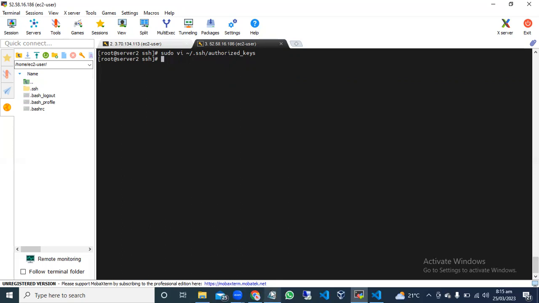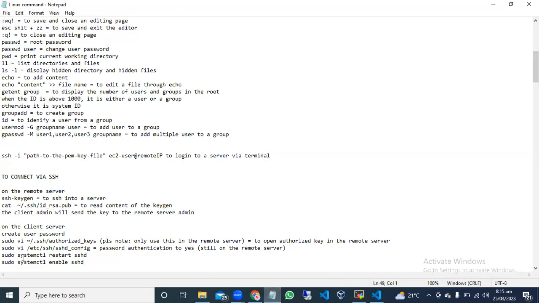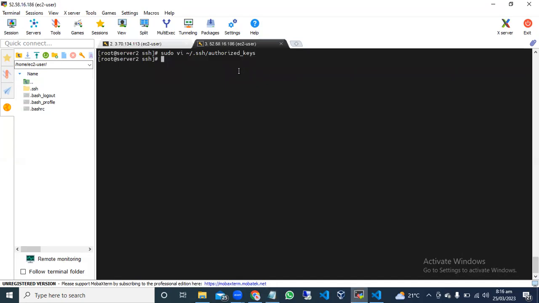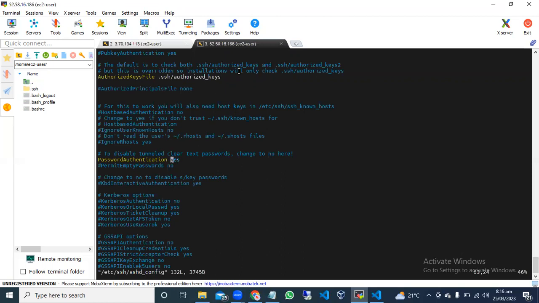With sudo vi, so what we need to do next, we've done this. With vi, we've pasted. So what we want to do is to check. But we've done the configuration. Let's just confirm. You understand? If that works, okay. So like I said, you look for password authentication. Okay, we'll change it to yes. This is it here.